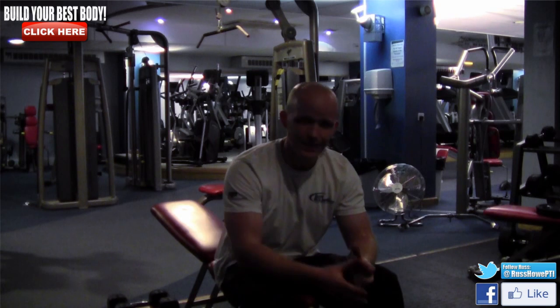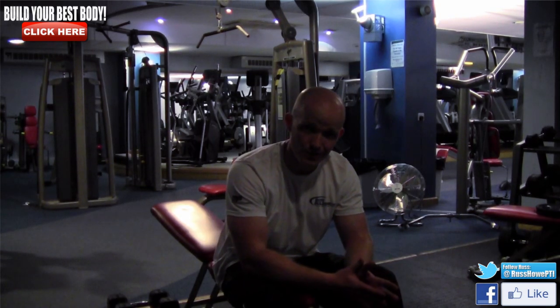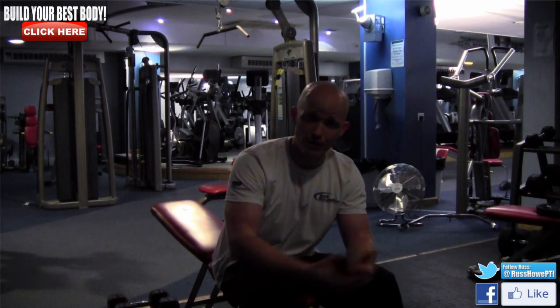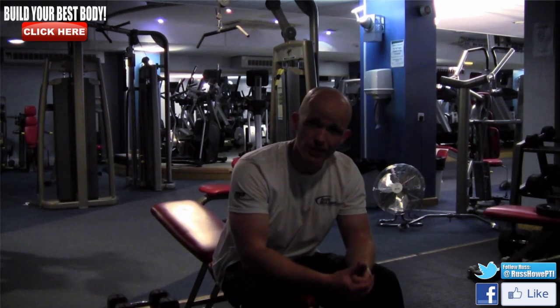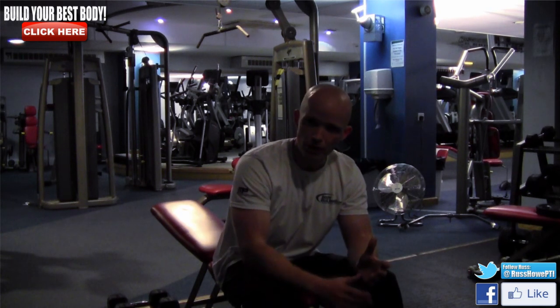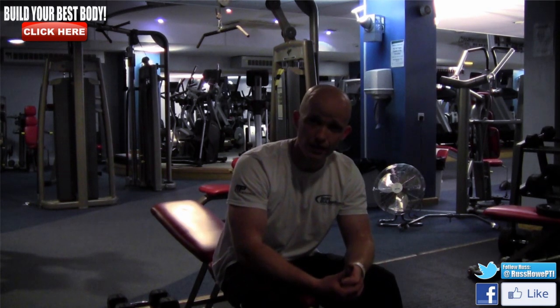Now, with the isolation moves, we're going to shorten the rest periods, okay? Just to ramp up the intensity, get a bit more from the session, as well as some fat burning effects. So we're going to only go for 30 seconds rest in between these sets, so they're quick fire, but get the most out of each rep. I'll show you how with a couple of techniques that I use, okay?